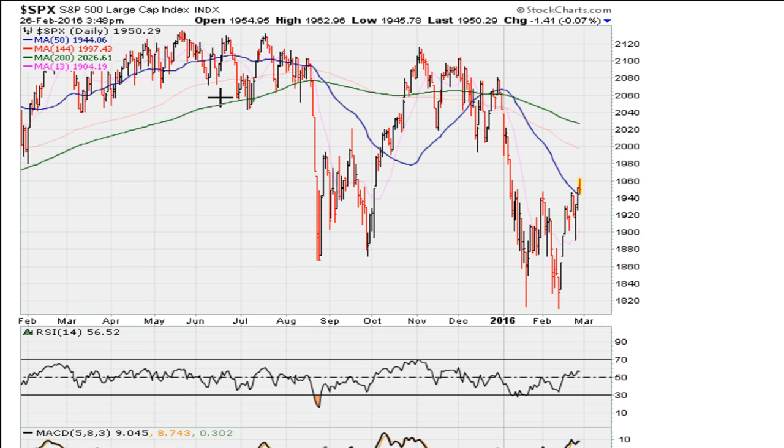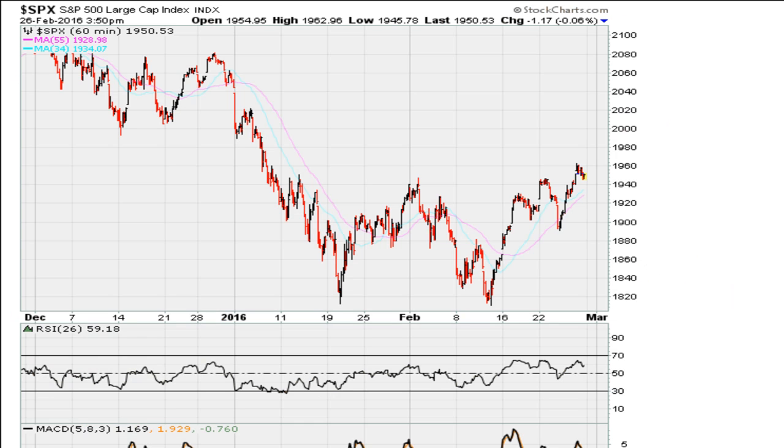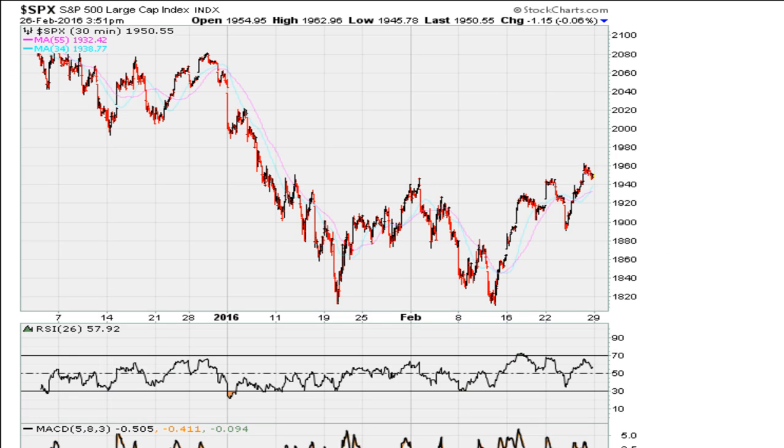If we take a look at the SPX on an hourly chart, just want to show you again, simple analysis, making higher highs in price, and technicals are not moving higher, which is negative divergence, which generally means at the end of the day, hourly charts are suggesting lower prices. Take a look at the 30-minute chart for the SPX, and we can also see here making an improvement in price, but the technicals are showing negative divergence. Net the 30-minute charts and the hourly also showing that the next swing trade for markets could be lower, more than likely.